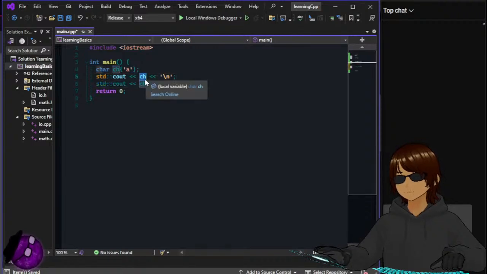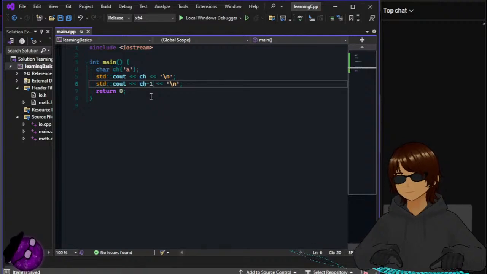This is 97, right, in binary, so this should be the letter b.